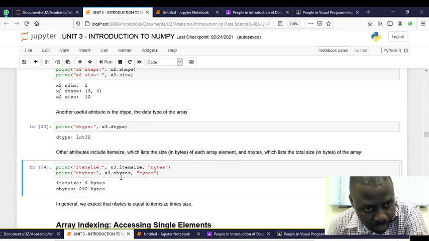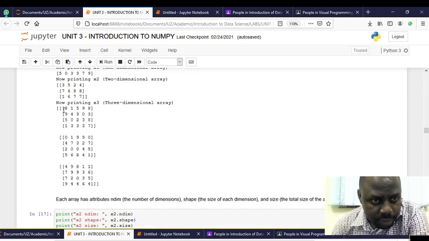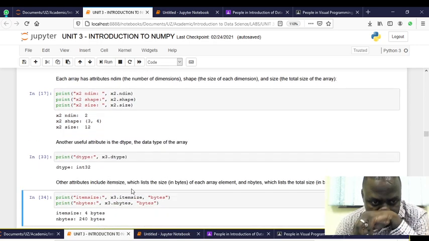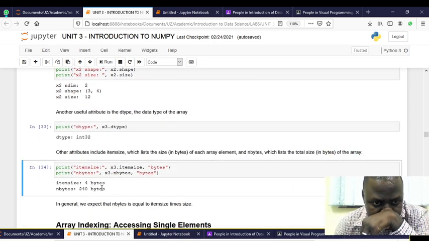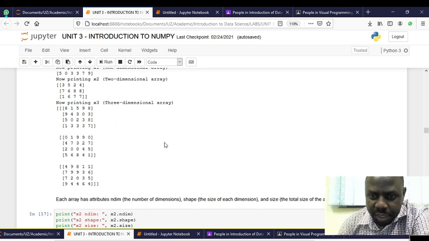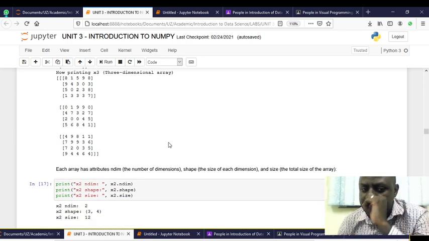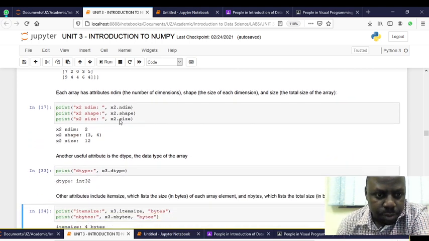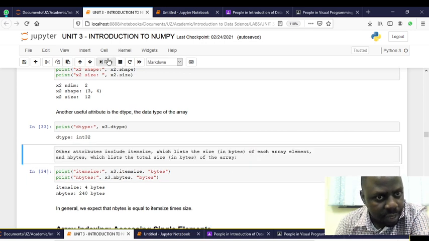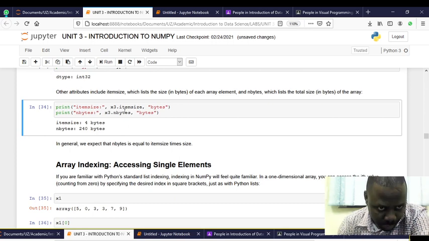So you see that in this array, which is x3, which we are working on, each and every item is of size what? 4 bytes. And since we have 60 elements in this array, the total size of the array in bytes is 4 multiplied by 60, which will give us what? 240, which we can get through invoking nbytes, which is this one, right?